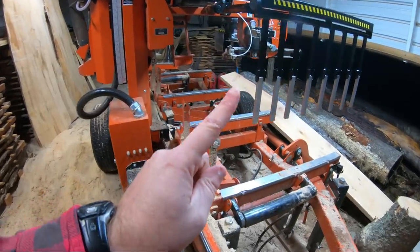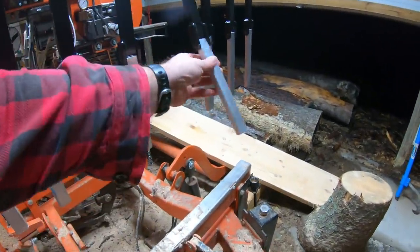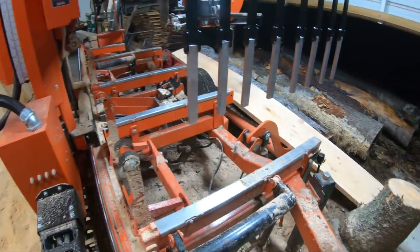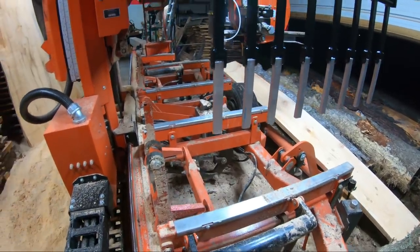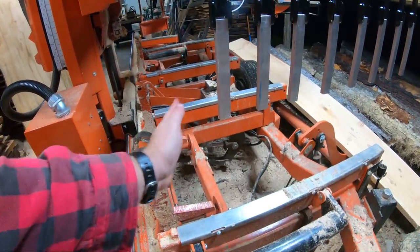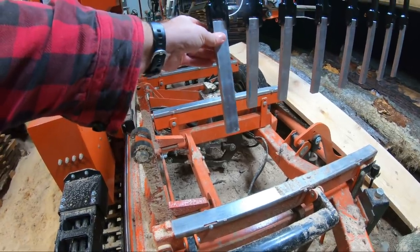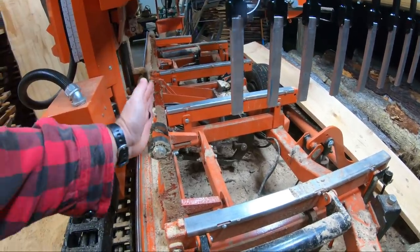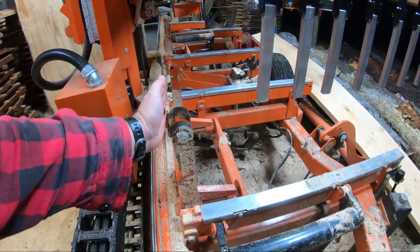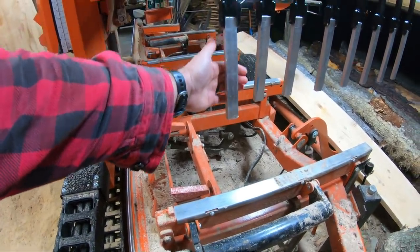So here's the one problem we have here, guys. It's okay on this end. This right here is going to fall on the other side of a board and keep it from going sideways on me. But over here on this side, it's not lined up properly. As you can see, the offset is way too far between the backstop and this drag bat fender. This drag bat fender needs to hang directly over this bat stop, or maybe a little proud of it, but it needs to be past it. That way the board will catch against this when you drag it back.